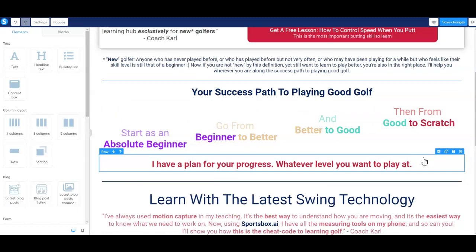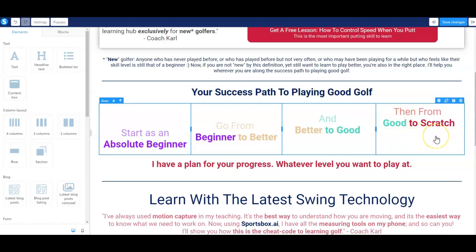If I was to try and do the same effect in ClickFunnels, I would have to duplicate this 4-column row and designate one as desktop only, one as mobile only, and then edit both individually that way.